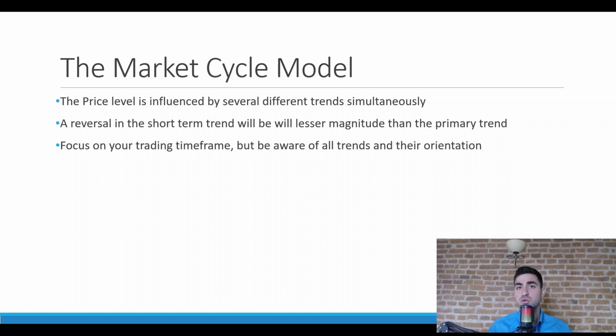And depending on your trading objectives, you can focus either on the primary trend, let's say if you're a long-term investor. However, it's important to keep an eye on the short-term and the intermediate trend, because if we spot any reversals within the intermediate trend, this can signal that reversal within the primary trend can happen soon as well.